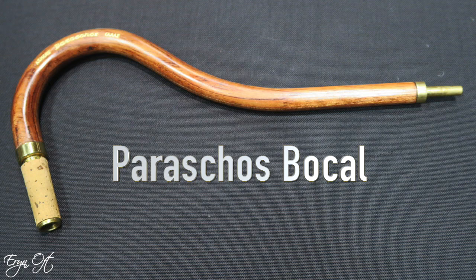Now, in order to help introduce the rosewood bocals, I have my very dear friend and repair technician, Chad Taylor. Now, Chad is based in Illinois, so if you are looking for bassoon repair, I would suggest meeting up with him and working out the details of the work that you would like to have done. I will leave his contact information in the information box down below so that you can reach him. But let's dig into the rosewood bocals.